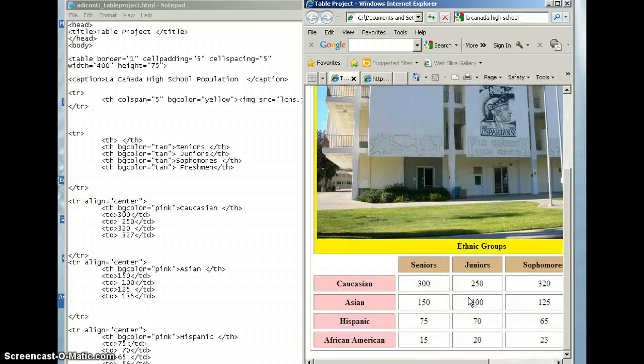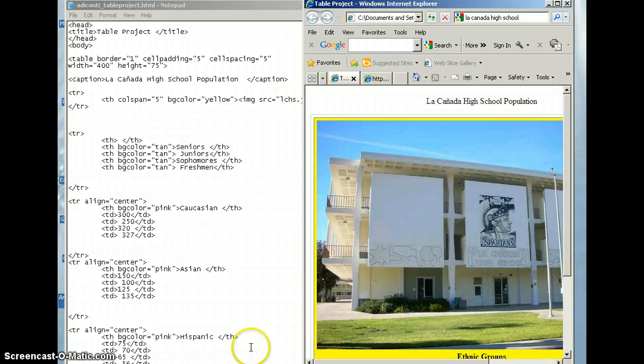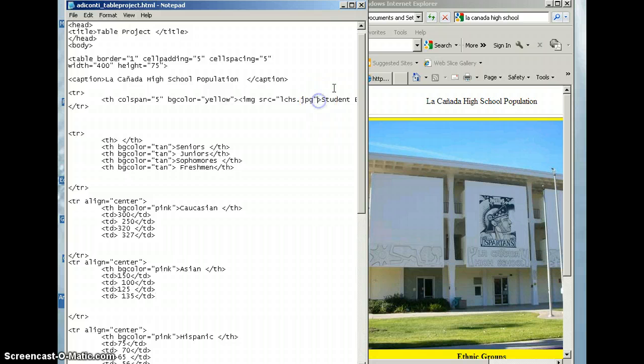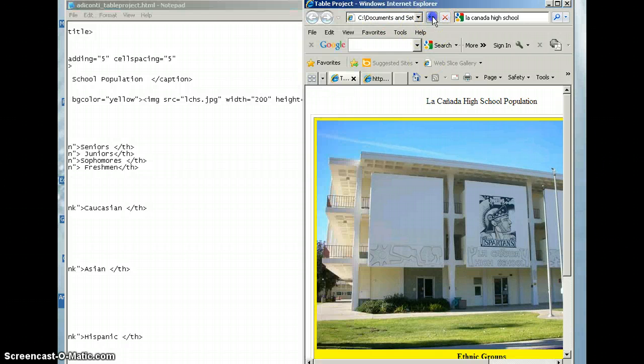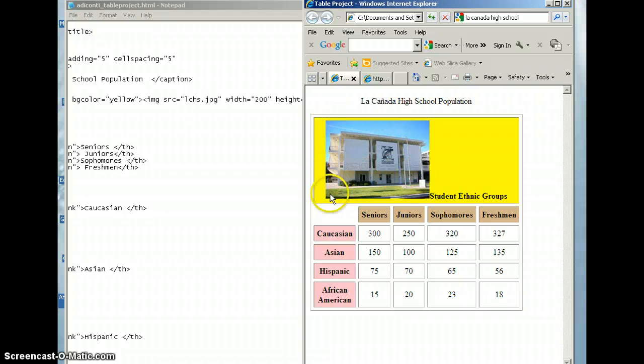And there you go. Obviously it's too big, so we're going to add a width and a height inside that tag. I'll type in width equals, and let's go for 200 pixels. And then the height we will put at 150. I've tried this combination, and you can see that the proportions are set.